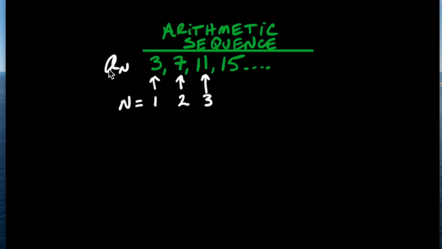I wish they used v instead of n, because that would make it more clear. When you see a sub n, they are talking about the value at a particular n. So if we look at a sub 2, the minute you see a sub 2, I want you to think about this as the value in slot number 2. So the value in slot number 2 is going to be 7. A sub 4 is the value of the sequence in the 4th position. So this is going to equal 15.